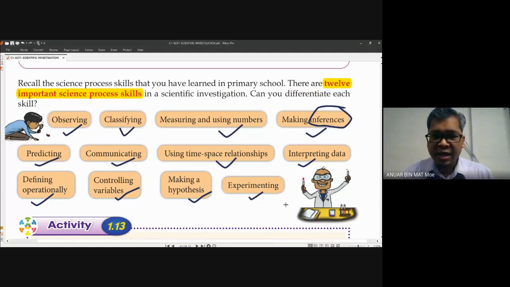Again, I remind you, science is a branch of knowledge to study the nature, to study the environment. We cannot just accept what happened. You need to give scientific evidence. Everything that happens around us has an explanation of how it is going on. So in order for you to get the answer, you need to do a scientific investigation. This is what science is all about.